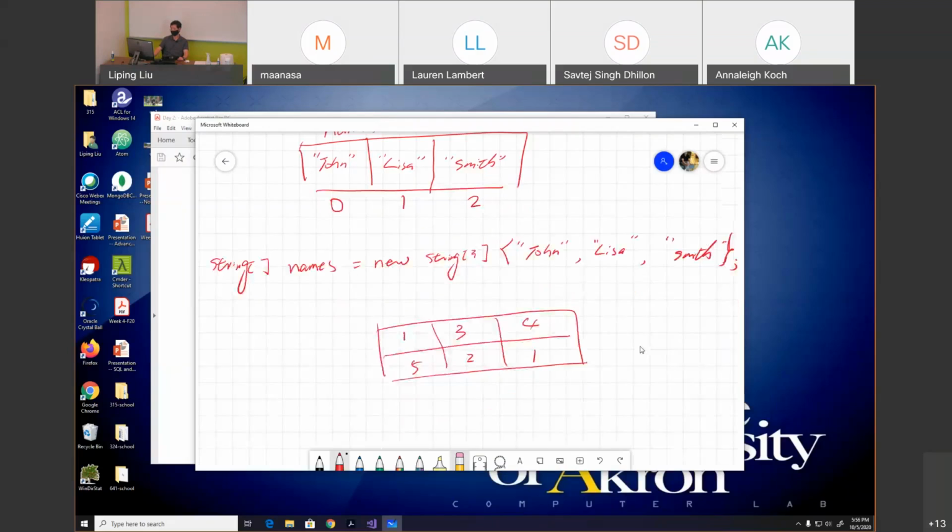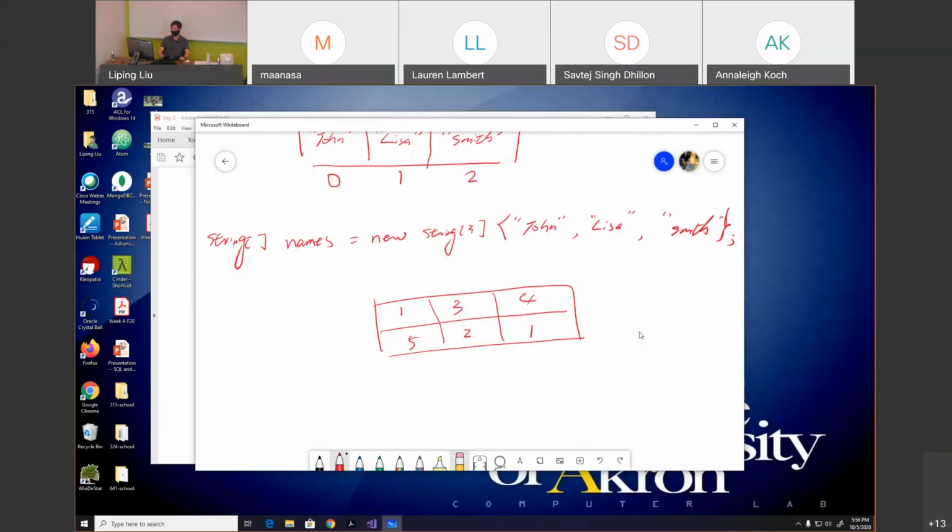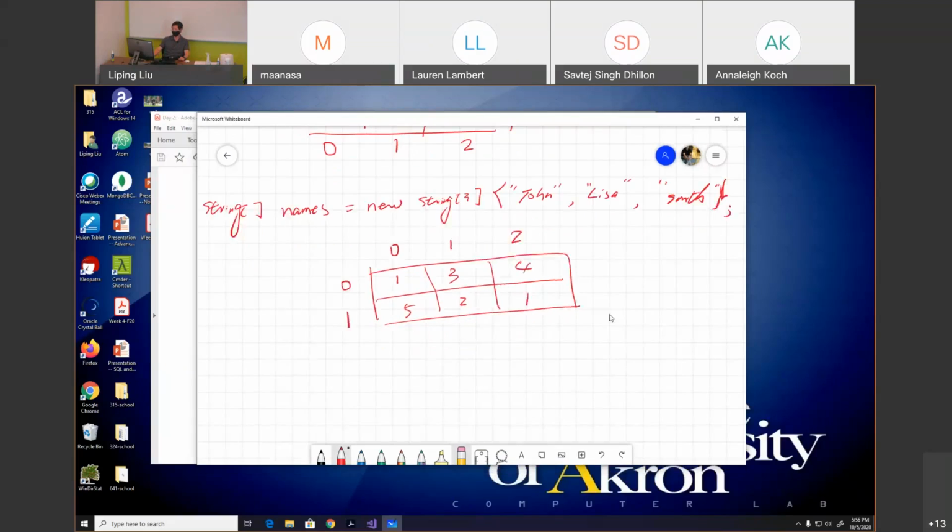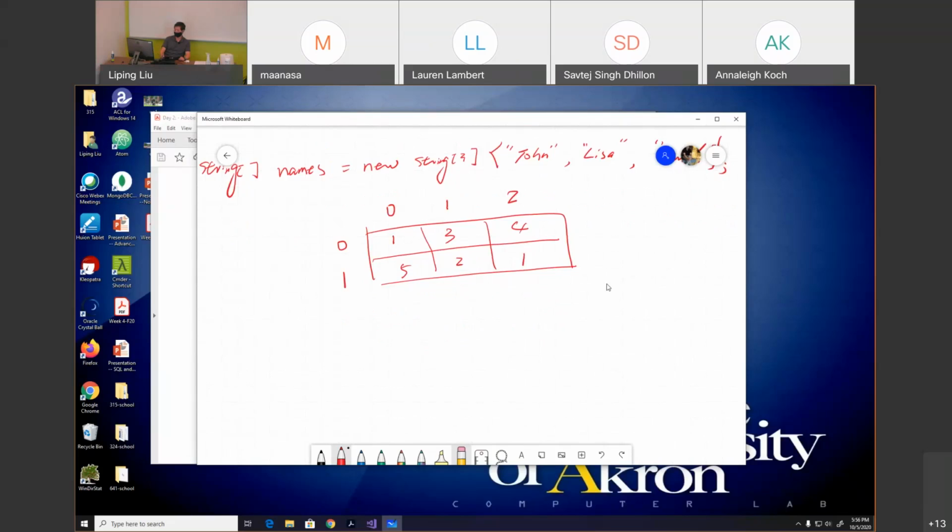Okay. So let's say I want to create a memory block with 6 sub-blocks, but this time the sub-blocks are arranged in a way that it has rows and columns. So this is row 0 and row 1. And this is column 0, there's column 1, and there's column 2, right? So these are all integers, right? So I'm going to say integer, square bracket, and this time we have 2 dimensions, so we put a comma in the middle.